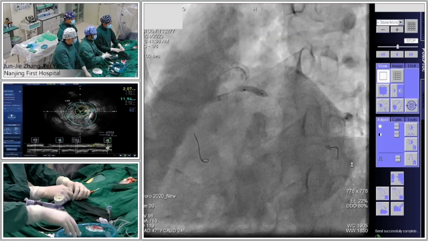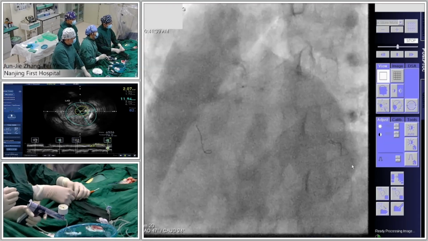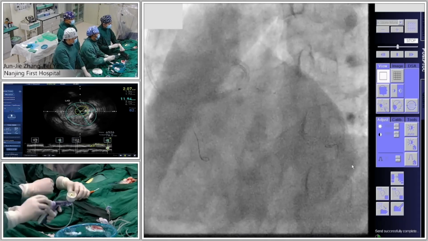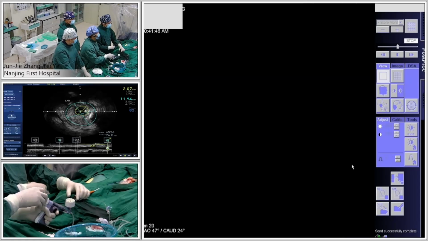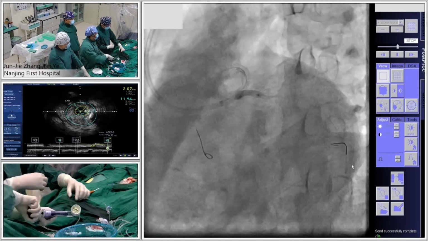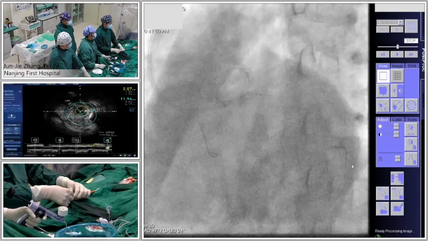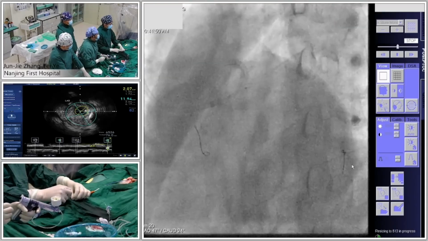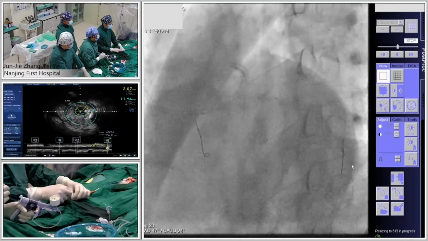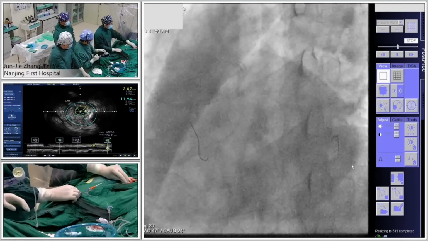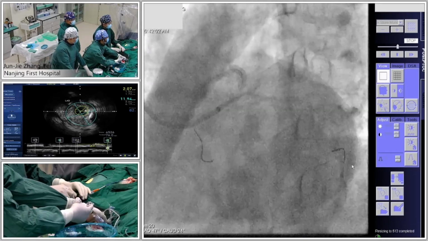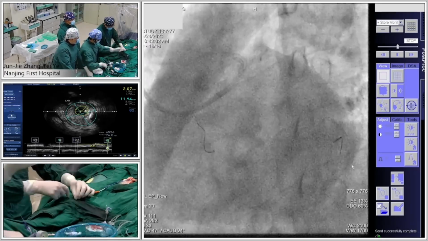Okay, done. Still on the expansion, we use higher pressure to predilate the ostial circumflex. Up to 14, 16. Okay, done. This is a 3.0 NC balloon predilating the circumflex lesion. After that, we can check. Give me a test. If there is no dissection and the flow is okay, we can stent.